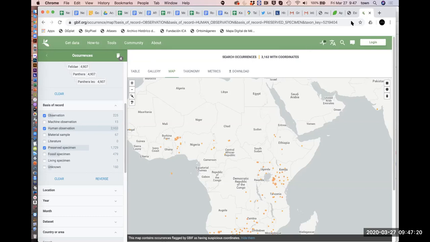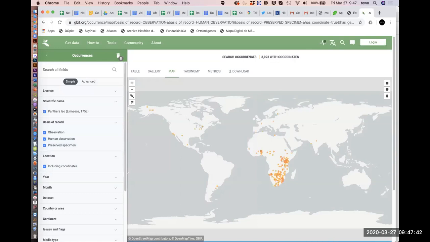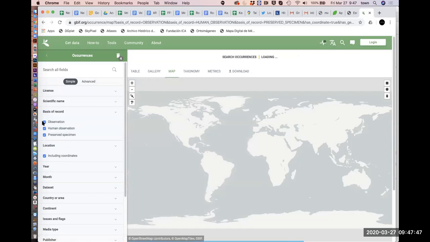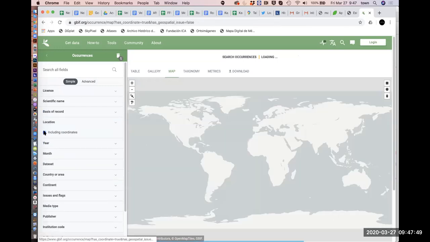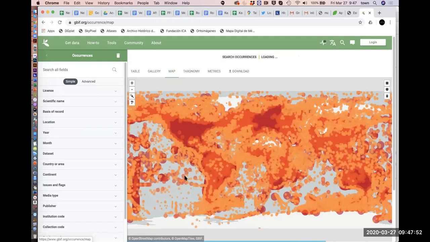Hey, Tom, before you change that screen, can I comment on something? Yeah. I was a bit worried about this too, and I checked in with GBIF while you were talking. The capability to see the bad data has always been there, but it's something you can turn on and off. On your screen at the bottom, there's very fine print, and it says, hide them. That's how you make them go away. Probably something set in your browser as a cookie. They said they've had this for 3 years.